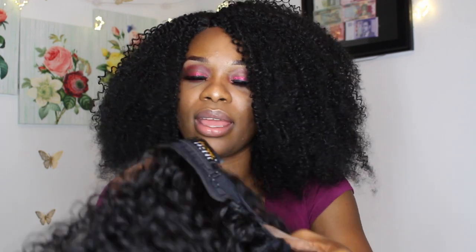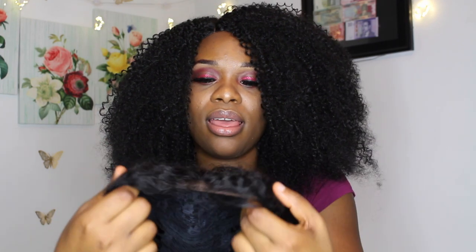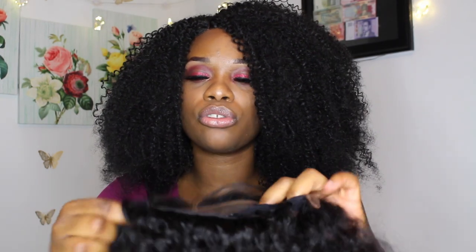It is, okay, so it has three clips. It has one clip right here, it has another clip in front, and another one on the side as well. And of course, it has a net in there, and it's already tight. You have the adjustable straps right there. You know, if you want it to be tighter, you want it to be loose, whichever way you want to do it. If you wear a wig, I'm pretty sure you know what I'm talking about. But this is the hair, okay.